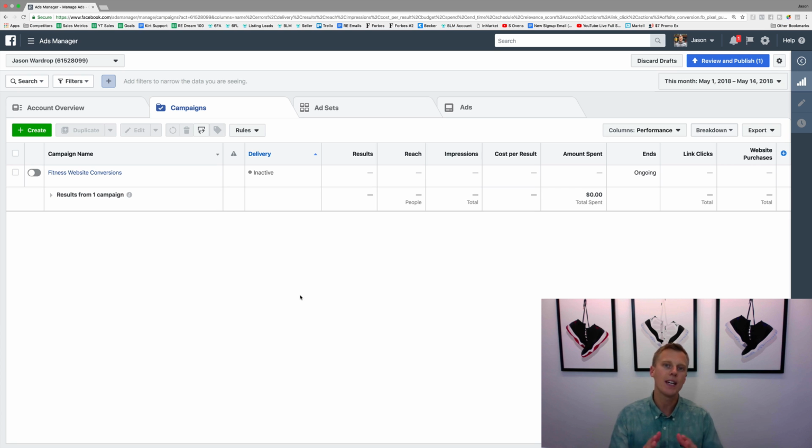Basically, it's testing out two different variables in your marketing campaign. That could be whether you're using a landing page versus a lead form. That could be on your ad, you're using an image versus another image, or maybe an image versus a video, or maybe you've got some copy on one ad versus another copy. You're just trying to test out two different things and see which one is going to convert better for you.